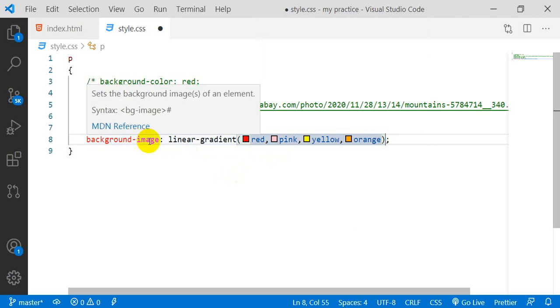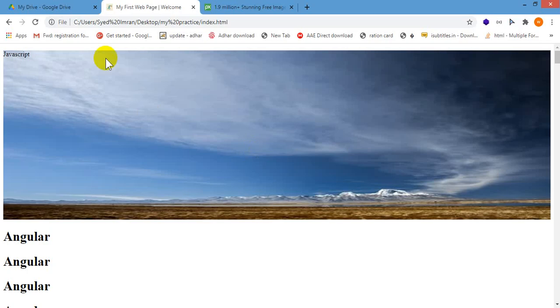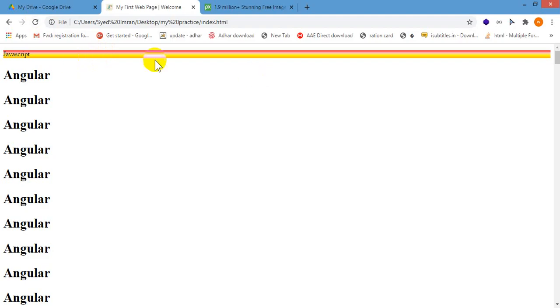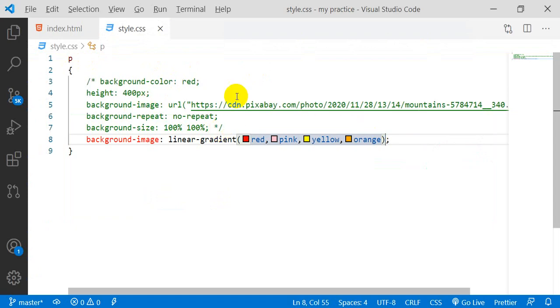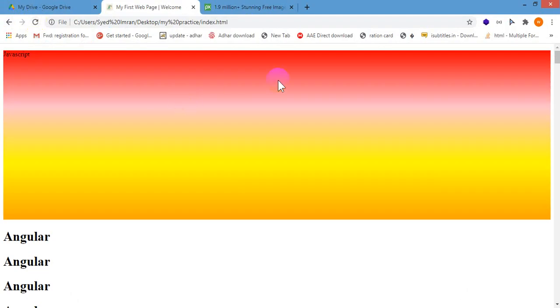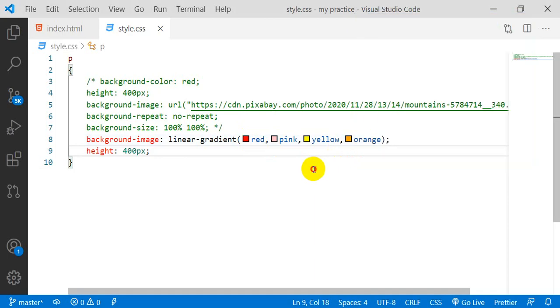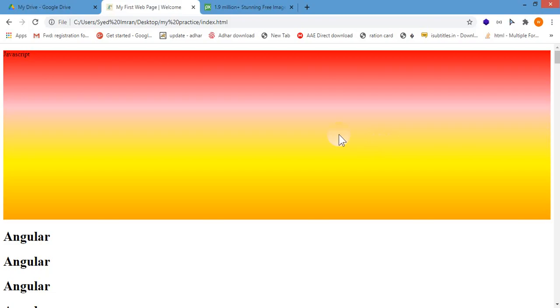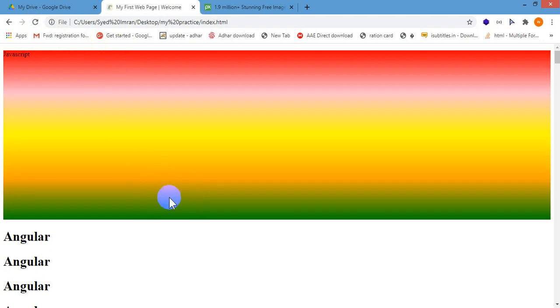You should use background image if you want to apply multiple colors. So observe here, see, multiple colors are applied here. Yes or no? We have not passed height here, so let me pass height here. When I pass 400px, we will come to know how it's applied. See, the multiple colors applied here. Done. If you pass green also, you will get green color also. You will get a green shade here. Yes or no? So multiple colors you are getting. See, linear means line by line you are getting multiple colors.